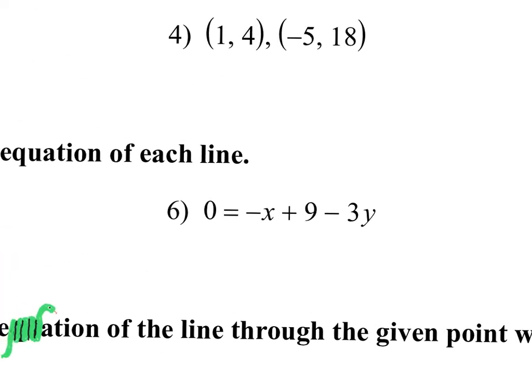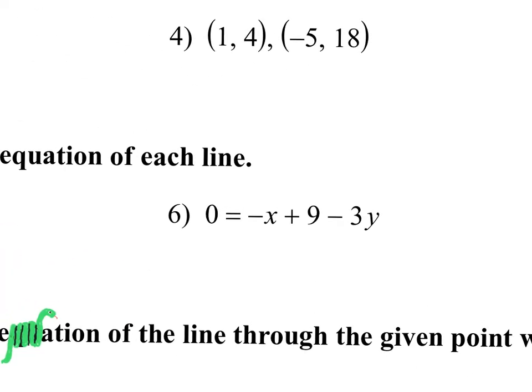So this one, again, they're wanting us to solve. So what we're going to do is we are going to try to get the y by itself. Now this one, we don't have y by itself already, so we got to try to move things away from the y. I'm actually going to, again, just rewrite it so it's more what we're used to seeing. You don't have to. But I know a lot of you prefer your letters to be on the left and your numbers and stuff to be on the right, or at least the y to be over on the left. So what we're going to do is we're going to start moving things away from the y. Over here on that same side of the y here, we've also got negative x and positive 9. We've also got that negative 3, but we can't move that yet because it's touching the y. So we got to wait until we get all the rest of the stuff out of the way.